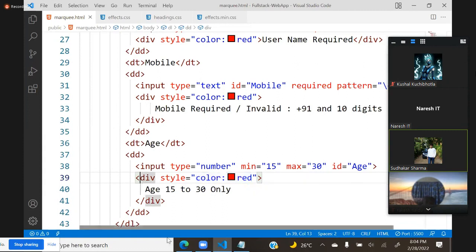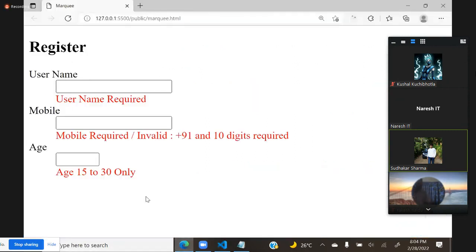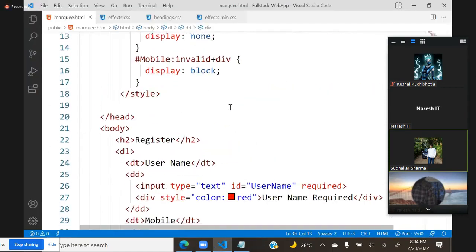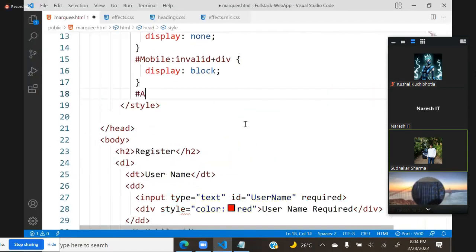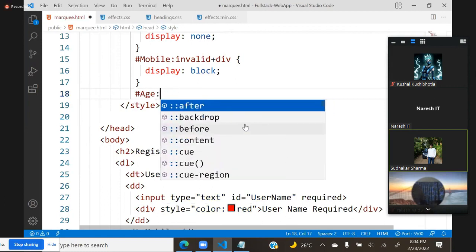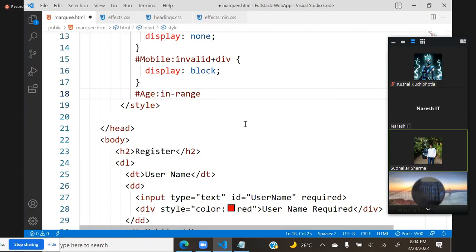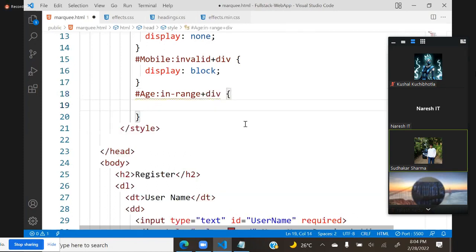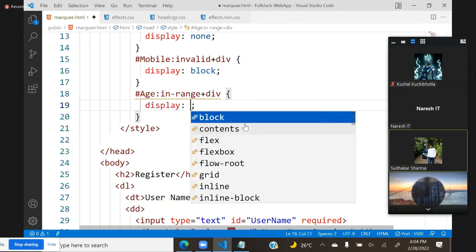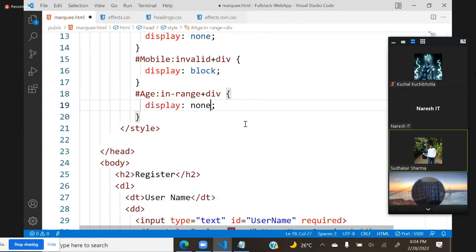And now you can see, here I am not writing validation yet. We will write validation for that. So hash age, if it is out of range, in range, right? If it is in range, then the div beside it, display is none.